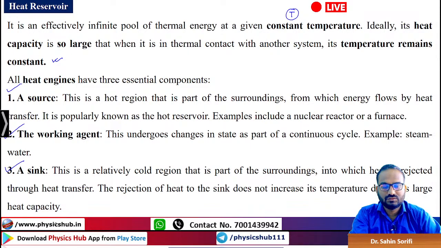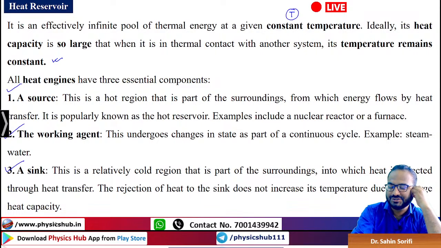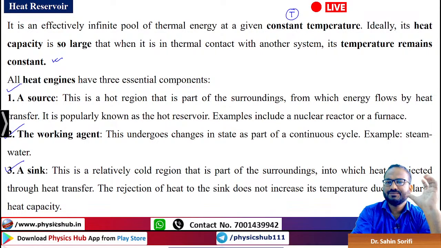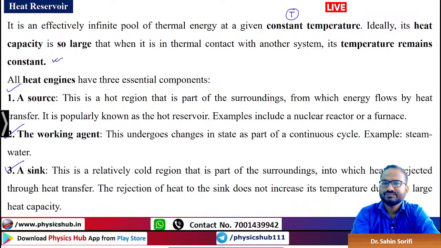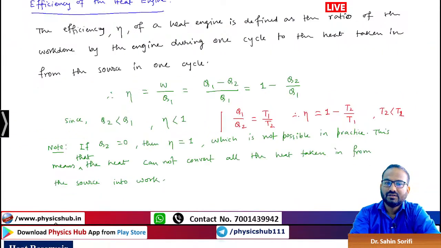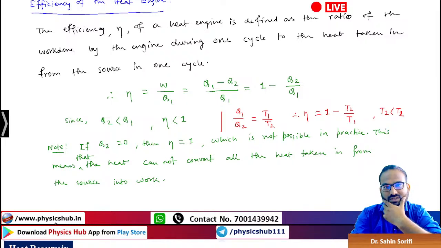Let us now go quickly to this Carnot's heat engine. We have understood heat engine. Now, Carnot gave an ideal heat engine from where you can get the maximum efficiency. The efficiency cannot be enhanced more than the efficiency of a Carnot's engine, and that is also one way a statement of Carnot's theorem.